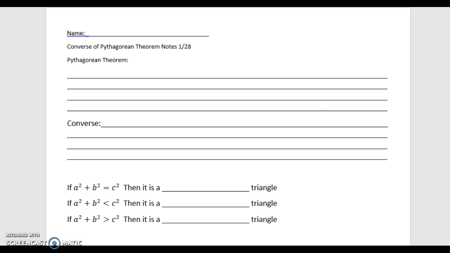So thank you, first of all, for being respectful and treating them with the same respect you give me, and for finding your way to this video. First step, good job. So this is our notes. You should all have a printout of these notes, and we're just going to fill them out together so that we can stay on track for when I get back tomorrow. So first of all, go ahead and put your name right here. I'm going to put my name. That's not your name. Make sure you're putting your name.